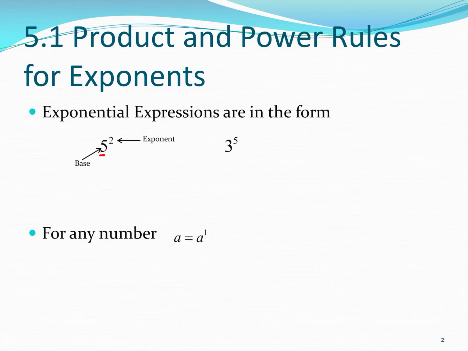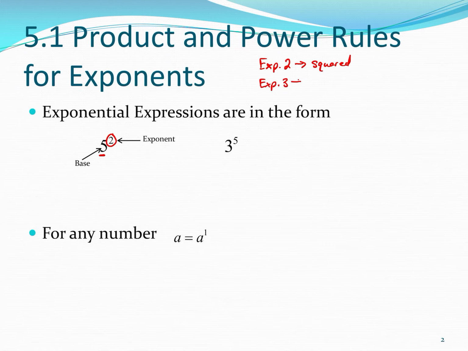In this expression 5 to the second power, or 5 squared, the 5 is what we call the base. Now, that is the number that is getting multiplied times itself. The 2, in this case, is what we call the exponent. The exponent tells us the number of times to multiply the 5. So when I ask you to evaluate 5 squared, by the way, if it's a power of 2, we call it squared. So I'll make a little note of that.